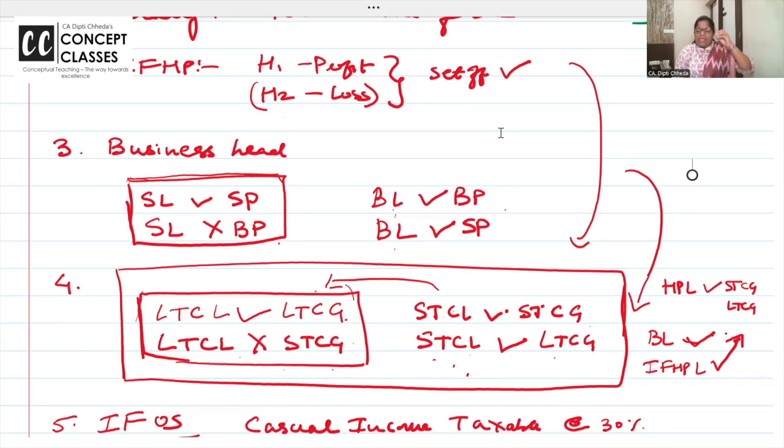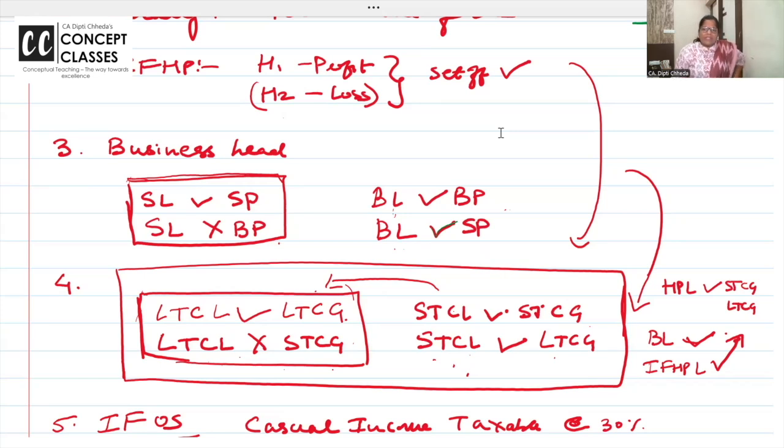But in normal business, can we have two, three businesses? Yes, we are doing trading, we are a manufacturer, we manufacture leather items, and we do trading of a textile showroom, and we are also into restaurants. Yes, it's possible. So now the thumb rule for the business head is business loss can be set off in business profit.